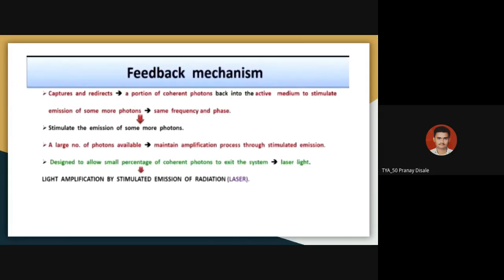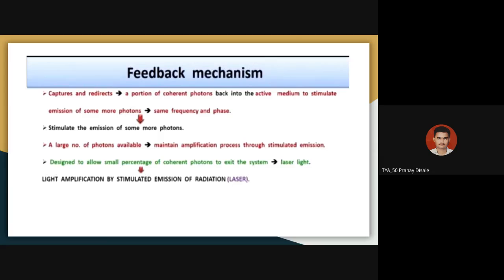So before that feedback mechanism, I will explain the question asked by Pranayana, because we need the concept of how laser is produced. For that purpose, we have concentrated on the stimulated emission. But as we know, photons are emitted by two types of emission. One is the stimulated emission that we have discussed. Now the second is the spontaneous emission, which is independent of the heat source. So now I will explain how spontaneous emission is produced.